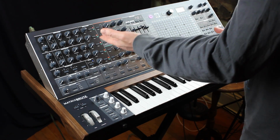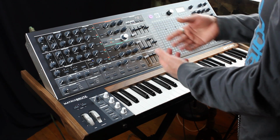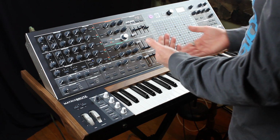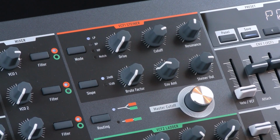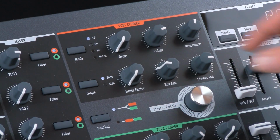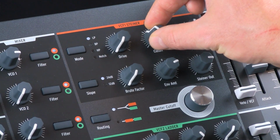I really love the sound of these oscillators, and then put through these filters, the Steiner filter, which in the past has been kind of a state variable 12 decibel per octave filter, but in this instance, it has the 24 decibel per octave, and it just makes it into this richness and warmth that is just shockingly beautiful and very analog sounding.